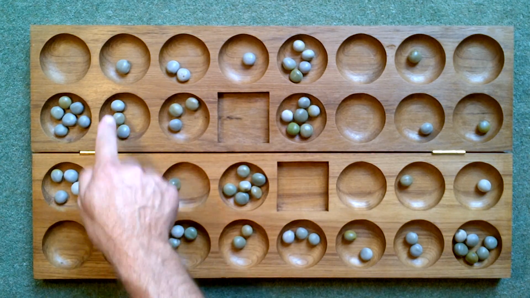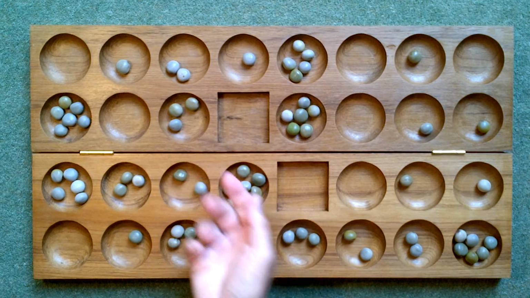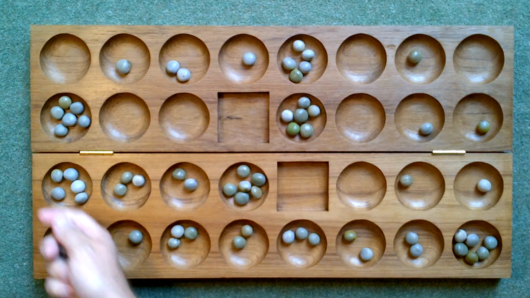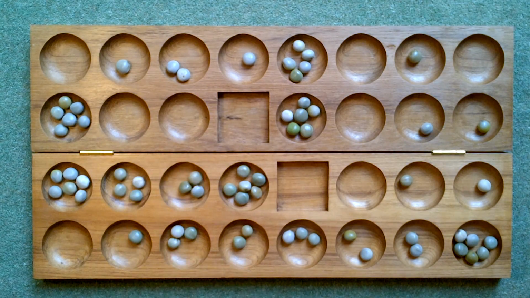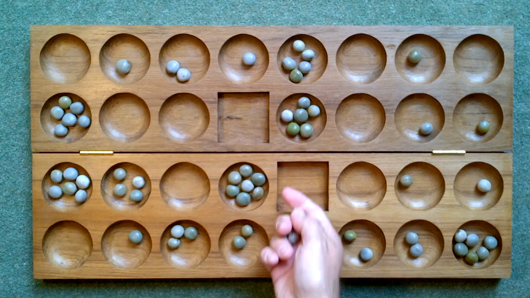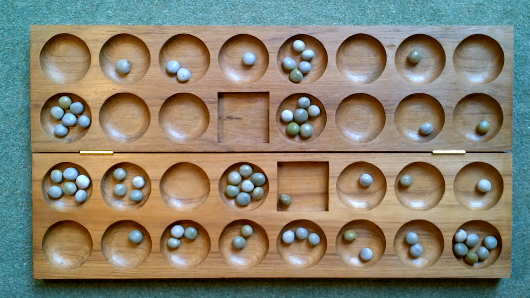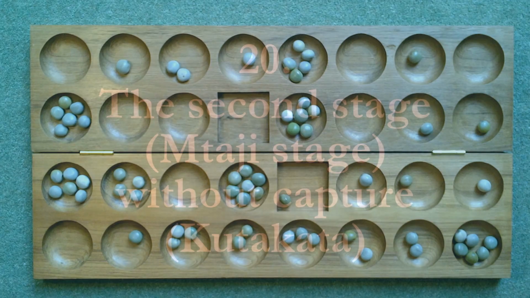1, 2. I capture these 3, bringing them in the same direction. Again, I capture these 3. 1, 2, 3. Nothing in the hole opposite. I continue with my sowing. 1, 2, 3. It's landed in an empty hole. That is the end of my move.